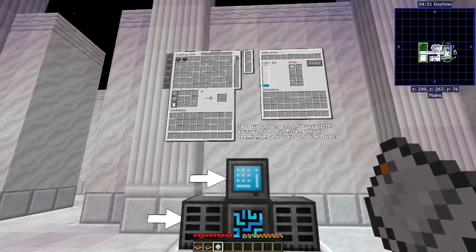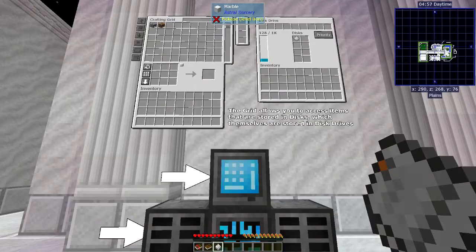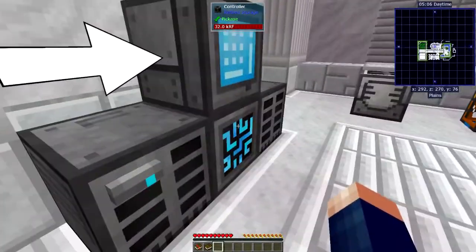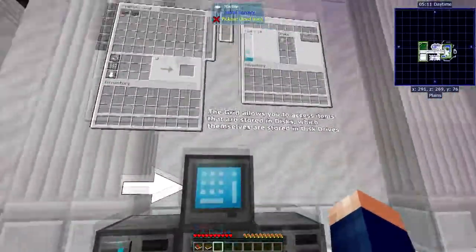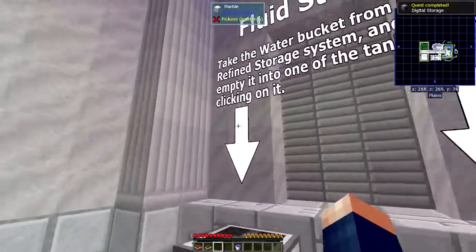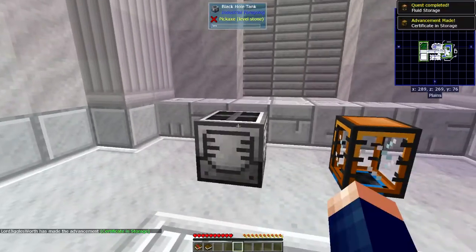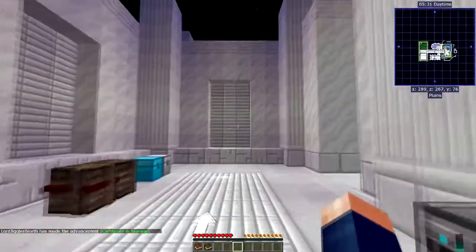What else we got? Oh. The grid allows you to access items that are stored in disks, which themselves are stored in the disk drive. So just put that in there. So this is an ME control. This is back in the day. Oh my god. You'd click up here and it gives you a water bucket. Yay. Now I got a water bucket. Now, fluid storage. Take the water bucket from the refined storage system and empty it into one of the tanks. Black hole tank. And that is storage complete.